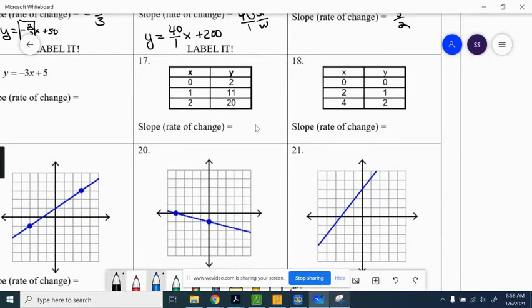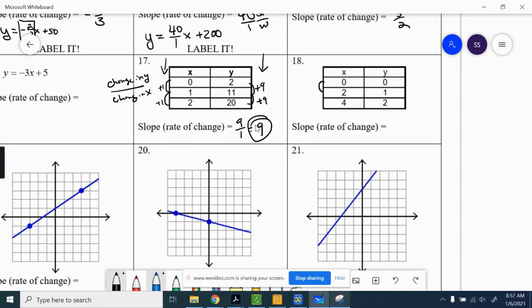So remember, you can think about slope as the change in y over the change in x. So how am I going from 0 to 1? Plus 1, 1 to 2, plus 1. How am I going from 2 to 11? Plus 9, 11 to 20, plus 9. Remember, it's the change in y, so these go on top. This goes in the denominator. So this can be 9 over 1 or 9. So there's your slope. Okay, I'll do 18 as well.